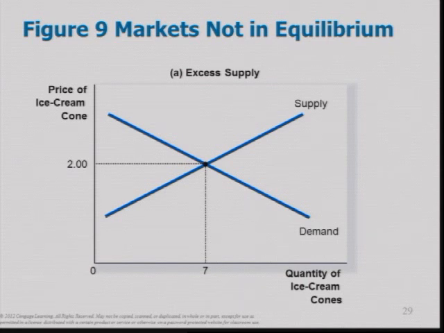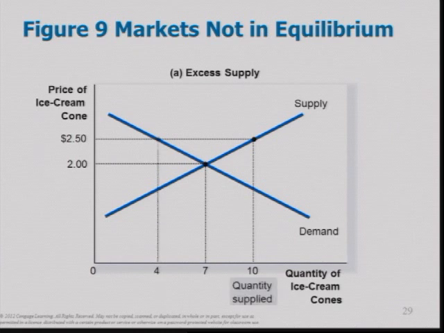Okay. So, ice cream cones. Here's our market equilibrium. 7 ice cream cones are being sold at $2 each. Okay, and let's say that the price of ice cream has gone up 50 cents. So ice cream makers are thinking, well, we're selling 7 for $2 each. I bet we could sell more or maybe we could sell the same amount. Let's say they're thinking we could sell the same amount at $2.50 each, and we could make some more revenue.